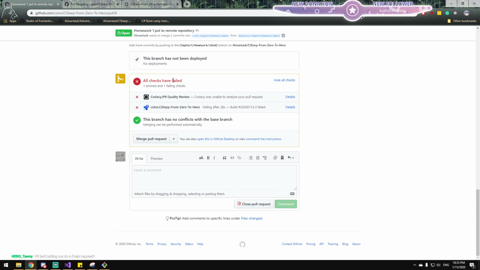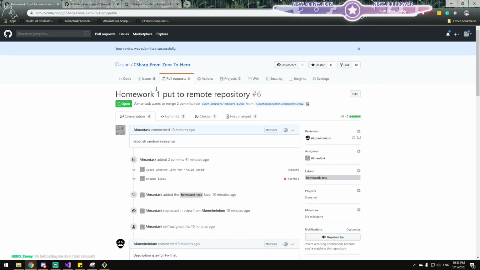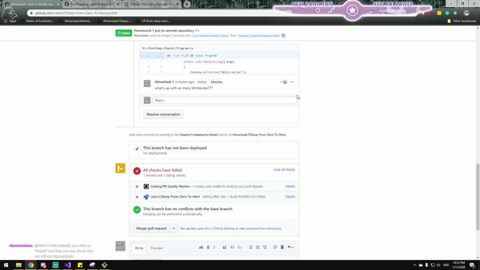So for homework, what you had in homework 1, you put it to remote repository through a fork from homework branch and submit a pull request so that we, mentors, can do a code review for it. So that's the homework. Now I'll try to paste the homework.